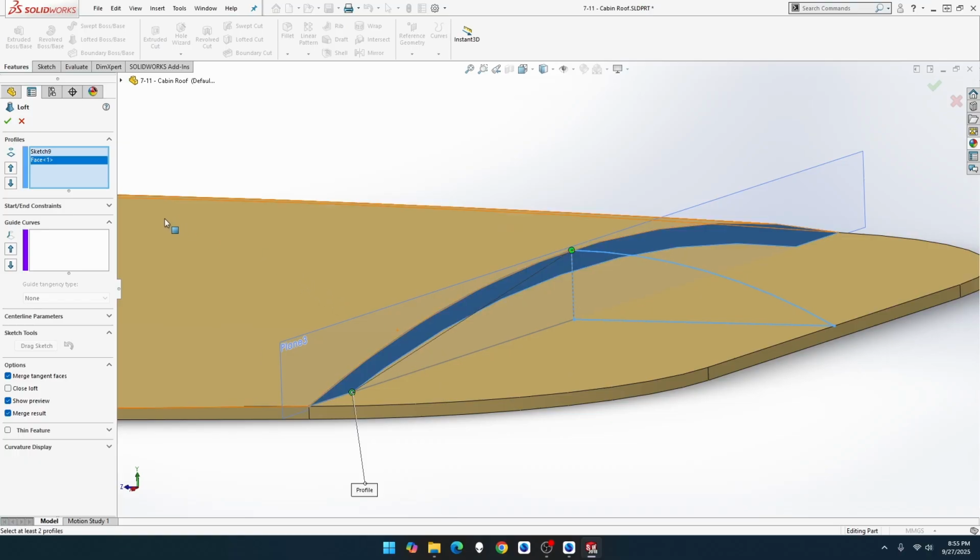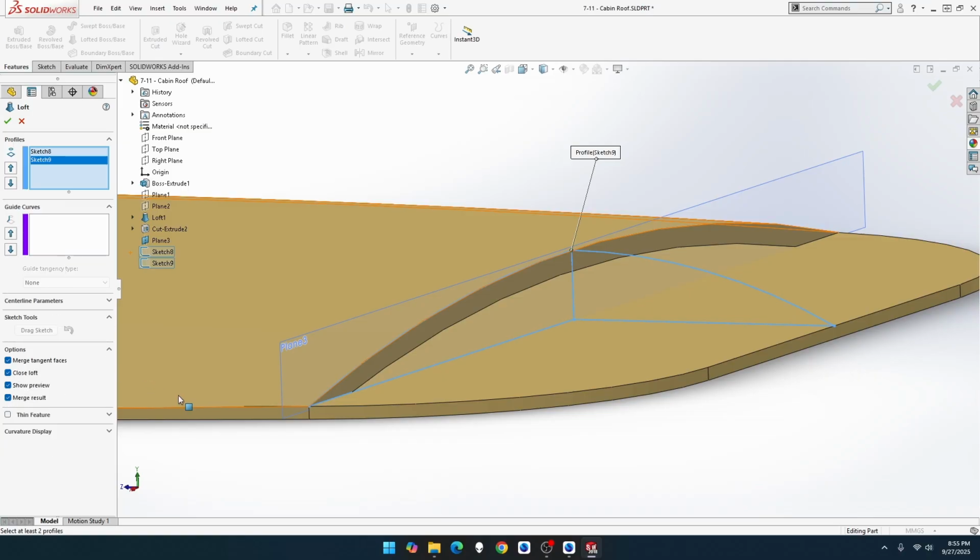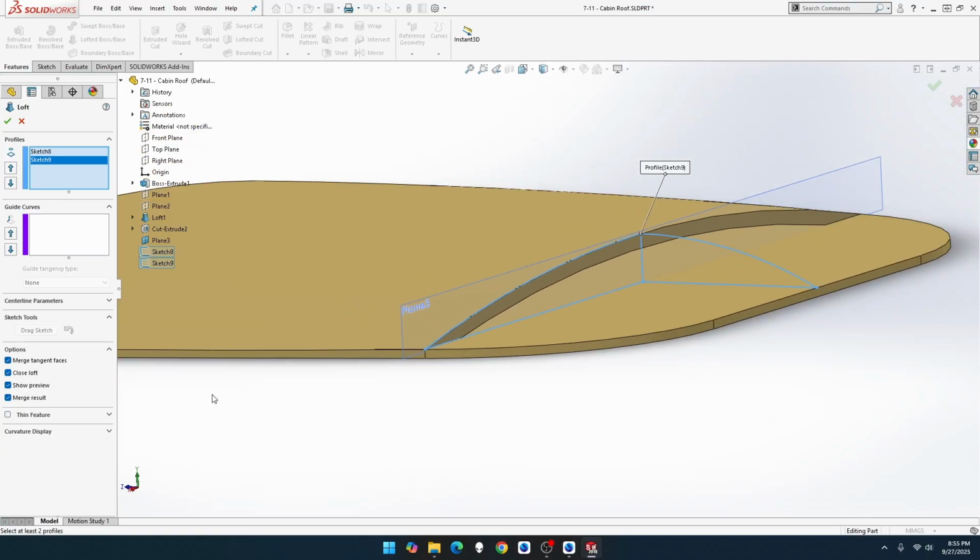Sketch, no, that's the face. Clear that one. Oh, I didn't mean clear both. Sketch one, sketch two. Close loft. Will that work? Don't think so.